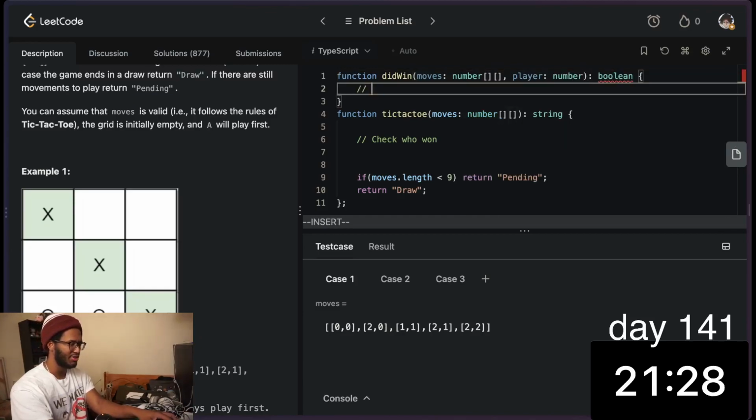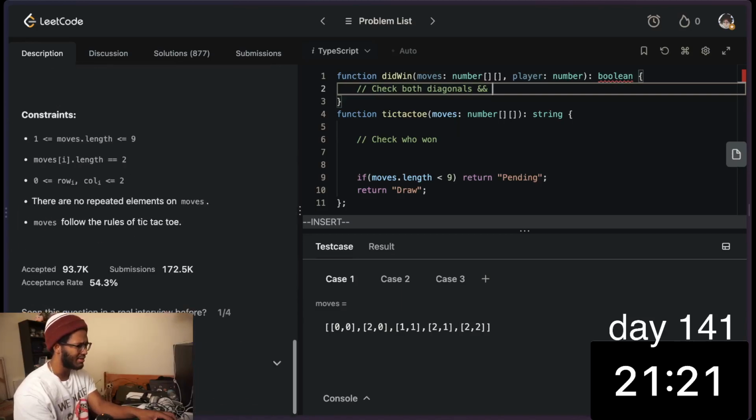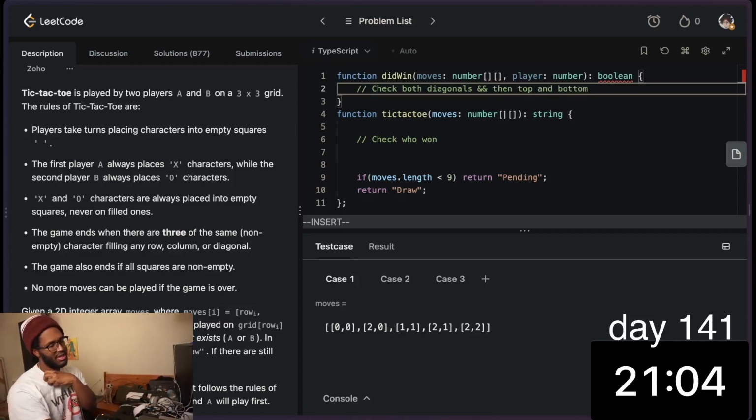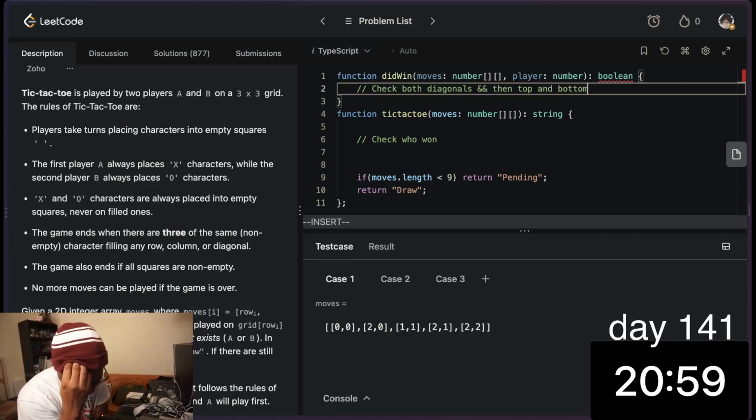And then you have to make sure to check both diagonals. Actually, and what's the size of the board? It's going to be max at 9. Moves out length is always equal to 2. Right, and it's going to be less than or equal to 0. So we'll check both diagonals and then top and bottom. This would pretty much be n squared, because for each point, for each element, we end up checking n squared.